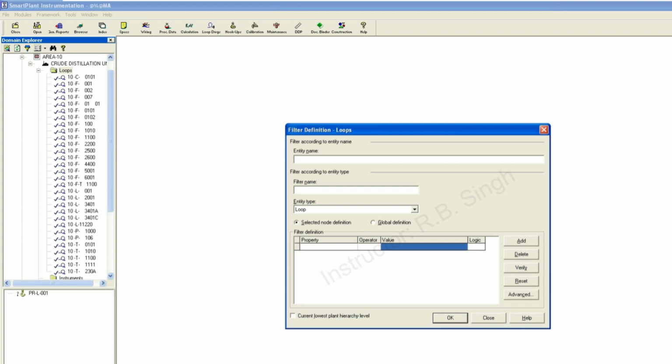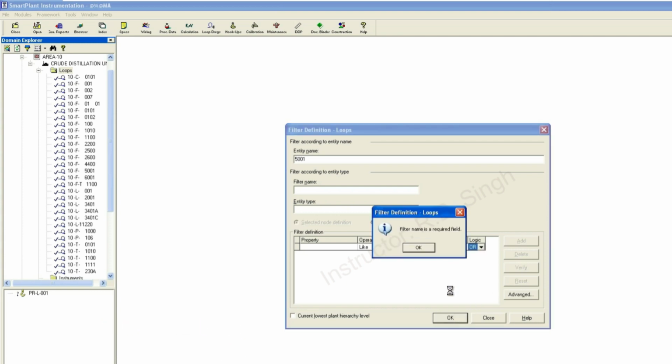Similarly, you can also write here, and also filter with the loop number. Like if you put 5000, 5001, and the operator will be like. Then the property, it is not showing here because of some limitations, but it will definitely show.